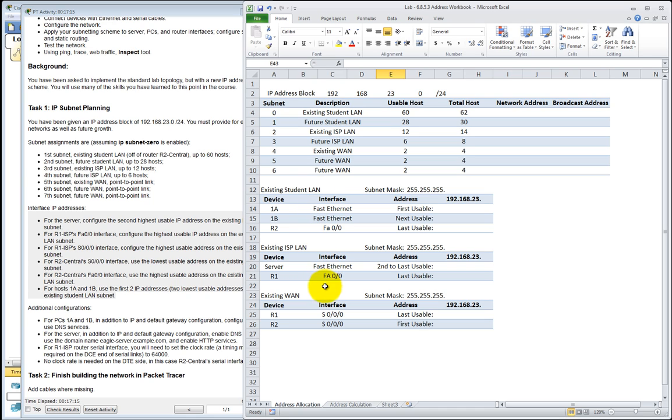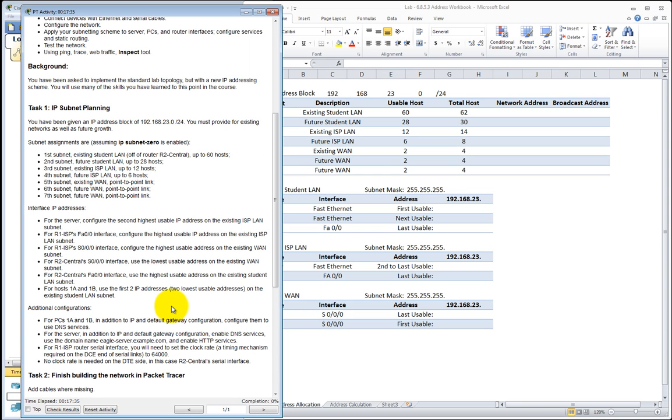The other LAN technically is a WAN because it joins those 2 previous LANs together, and that only has 2 devices on it, R1 and R2. And on those routers, we have the serial interfaces that are connected together to establish this WAN. So, I got this information from the activity window. I like using a spreadsheet because it gives me the ability to manage and calculate the addresses required to configure these devices. To begin this activity, I'm going to need to calculate the new subnet addresses for these existing LANs as well as future LANs.